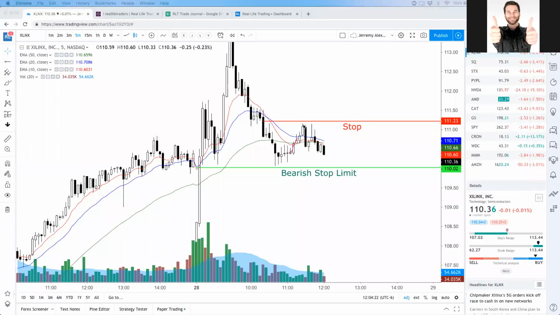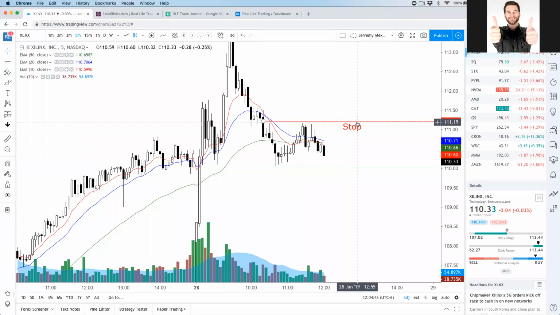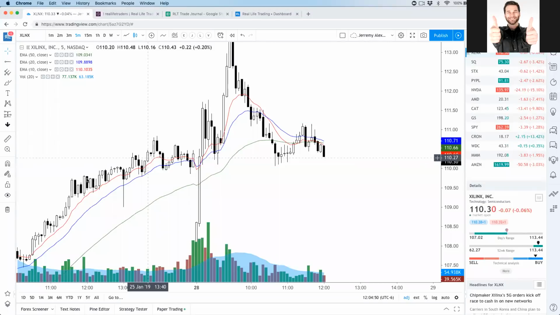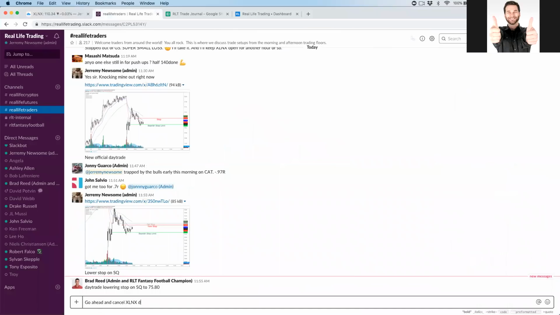So once these candles came in, you got the big sell-off, the shooting star candle. If we're going to short it, we need to be below that shooting star with the stop up there on XLNX. So I don't really want to wait for it to get all the way down to here to then get in bearish. Since we're setting the trade up bearish, I'm going to go ahead and cancel this one particularly, since we are in Square bearish. So go ahead and cancel XLNX. Go ahead and cancel XLNX day trade.